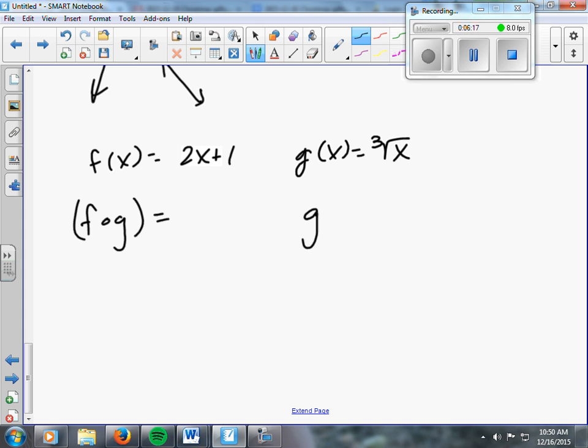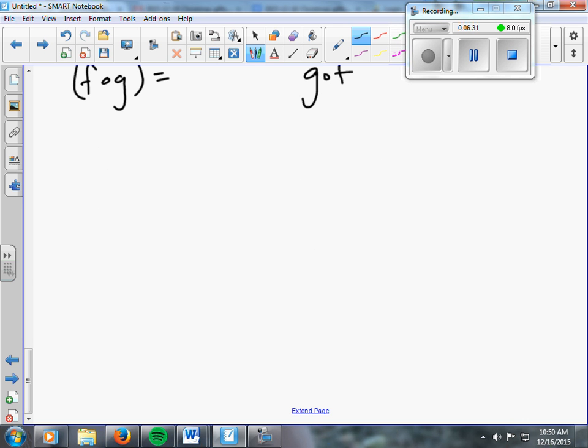And what is g of f? You also would be asked to add them and subtract them and multiply them and divide them. And then usually when you're asked to divide them, I would ask you for the domain as well because we care about dividing by 0, of course. Then the last topic is inverses.